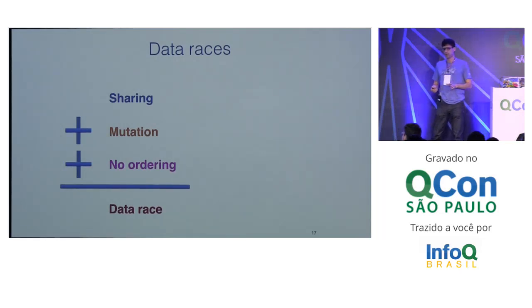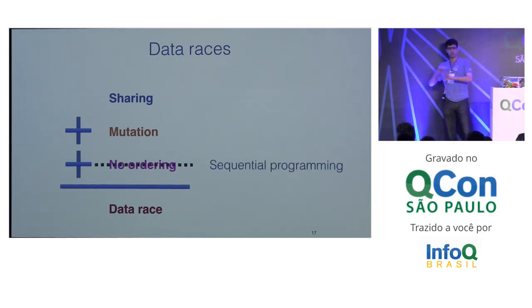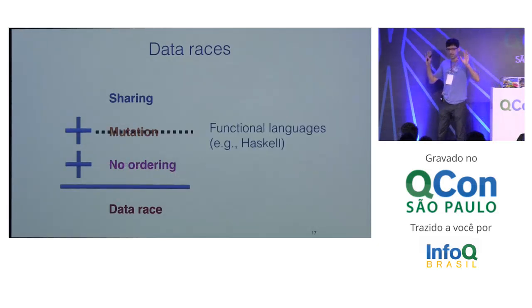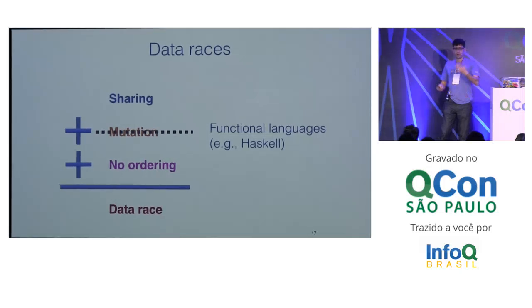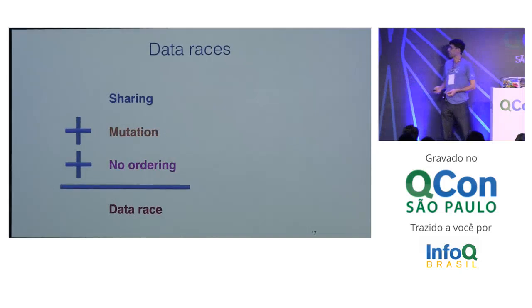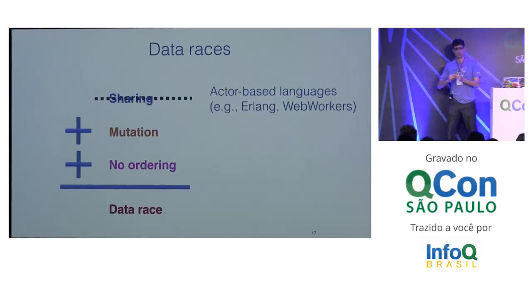And the compiler will do all kinds of things, or the computer. And so what most people do is say, well, we can solve data races if we just eliminate one of these three ingredients. Like maybe we say, well, if you just don't use threads at all, then you don't have data races because everything is ordered. Okay, that's true. Or if you never change anything, if you just make new things all the time, like in Haskell, then it's true, you don't have data races, but then you have to overcome the performance limitations of that. And similarly, if you never share any memory, you just use messages, like in Erlang or Elixir, then it's also true that you don't have data races. However, again, there's a performance cost. There are times when sharing things is very efficient, and it's what you want.